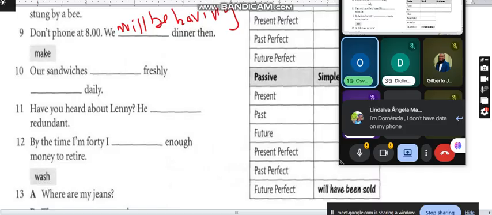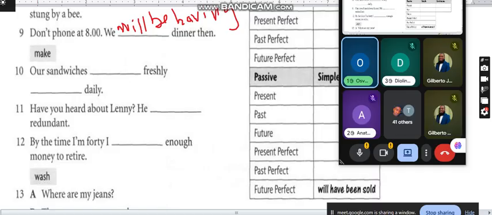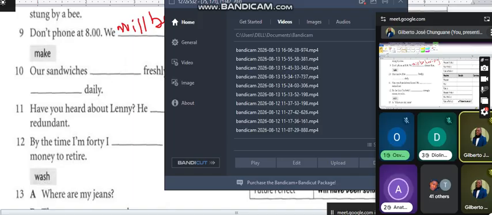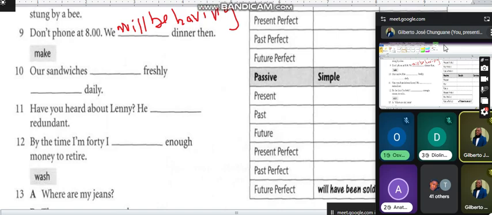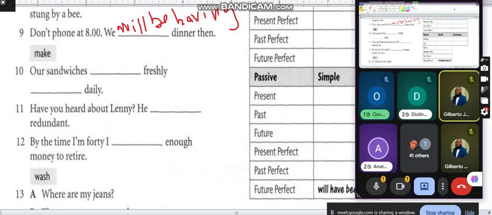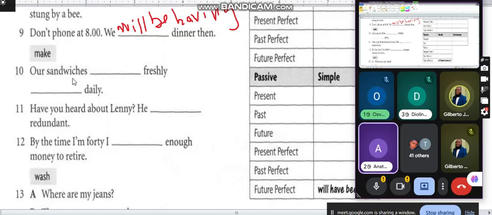Diolinda or Anatol, do you guys have a different idea? I see your hands on the screen. The made is present simple passive. Okay, made is present simple passive, so which means your answer is the same as that given by Osvaldo, right? Yes. And Diolinda as well. Okay, so that's it. Here, we're supposed to use the present simple passive.